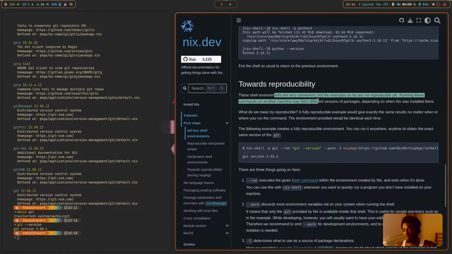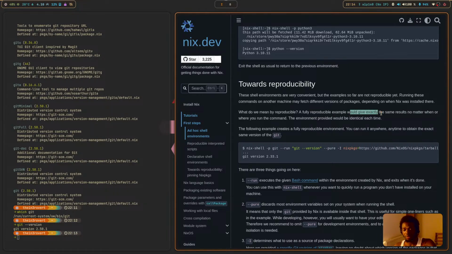These shell environments are very convenient, but the examples are not reproducible yet. Running this command on another machine may fetch a different version of packages depending on when nix was installed there. Yeah, because nix has different versions. We have the stable, we have the unstable, we have the latest version. So depending on the nix version installed on a particular system, you might be using an older version.